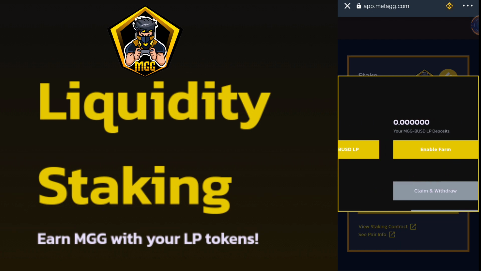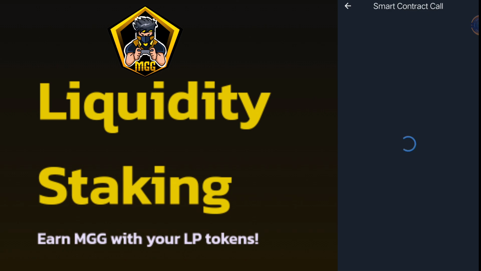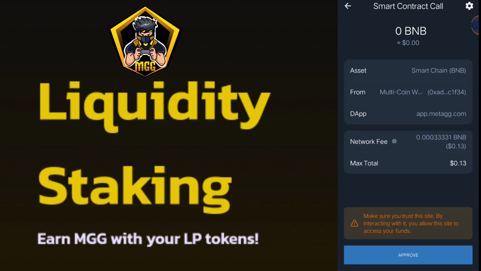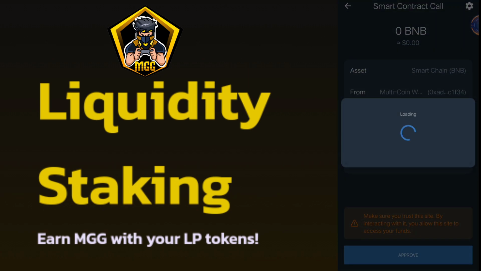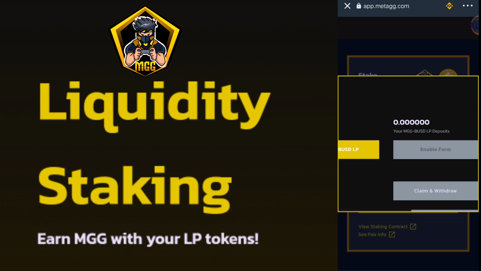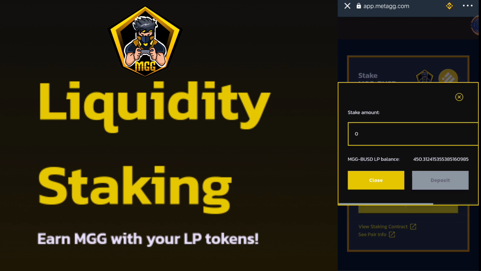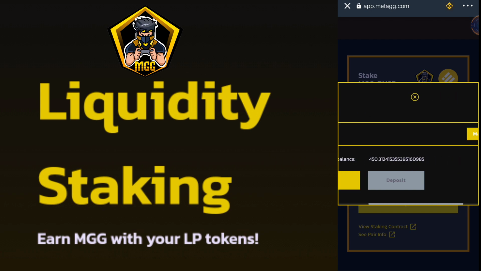I'm going to enable farming of MGG-BUSD LP. Okay, so click enable farm, then approve. Click stake MGG-BUSD LP. Okay, click, then click max.